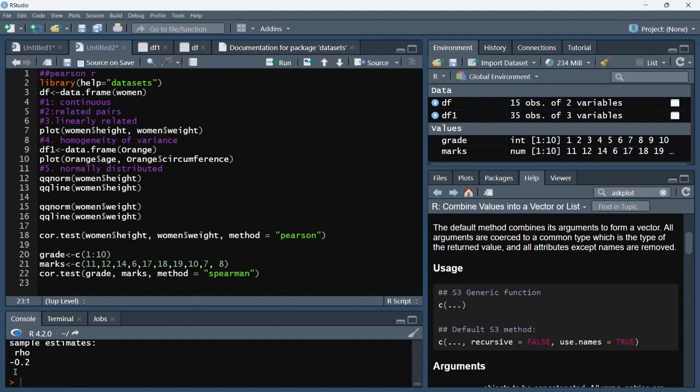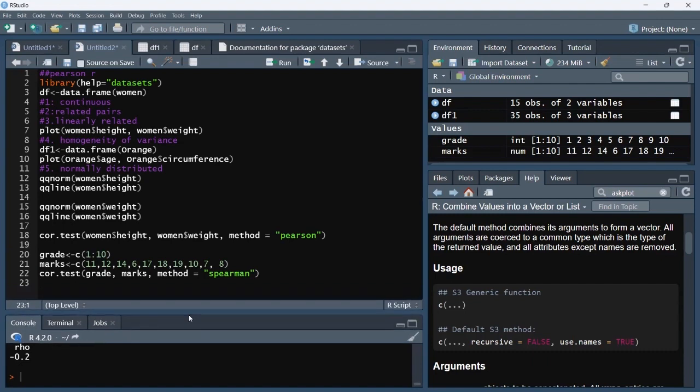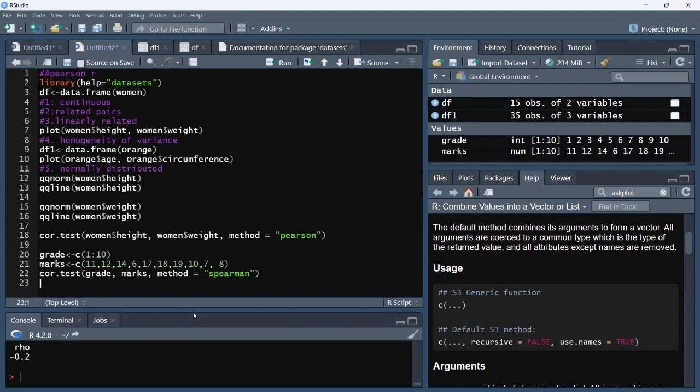Although the correlation coefficient is weak negative, still because it's not significant, we report it as there is no significant correlation between these variables. And if you have such repeated values in your variables, which is usually the case, you can still compute it, but you will get this warning message.